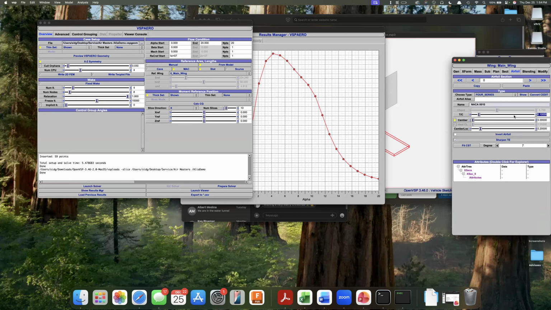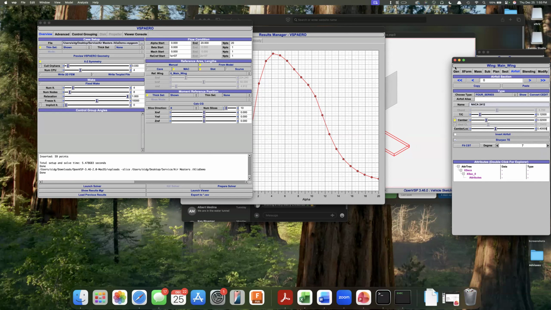change from NACA 0012 to a 12% thick airfoil, that's 0010, and I'm going to add 2% camber. Let's do 2%, and I'm going to move the camber location to 0.4, so that'll be a NACA 2412.